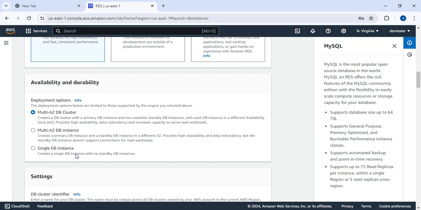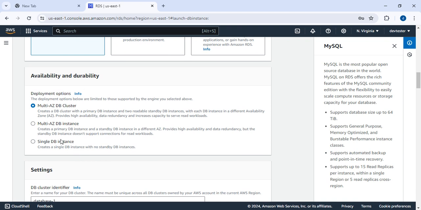Okay, and here I am going to create a single DB instance. Here a total of 3 scenarios are there: either a single DB instance, a multi availability zone DB instance, or a multi availability zone DB cluster. Right now I am going with the single DB instance, meaning the database engine will be created in one instance available in a single availability zone only.